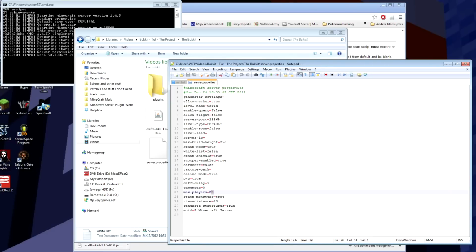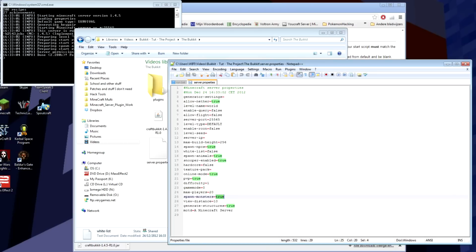Maximum amount of players, this is the maximum amount of players that can join before the server says it's full. You can go really high with this, it's an integer number. It can go from 1 to, what is it? What's the maximum? It's a lot. It's a 10-digit number. But when will you ever have a 10-digit number of people on your server at one time? I don't think that will ever happen. To be frank, it is kind of unlikely.